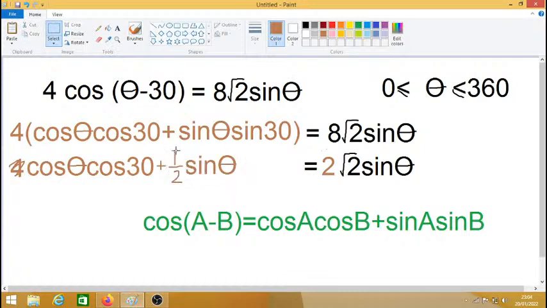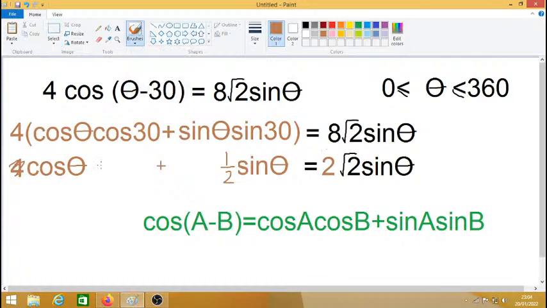And then similarly, if you type in cos 30, that's not an unknown. That will give you a number or a fraction. In this case, the cos 30 works out to be root 3 over 2. You can use the decimal if you want, but it's just easier to stick with a fraction. So root 3 over 2, and just like we did with the half, probably easier to put that at the beginning.